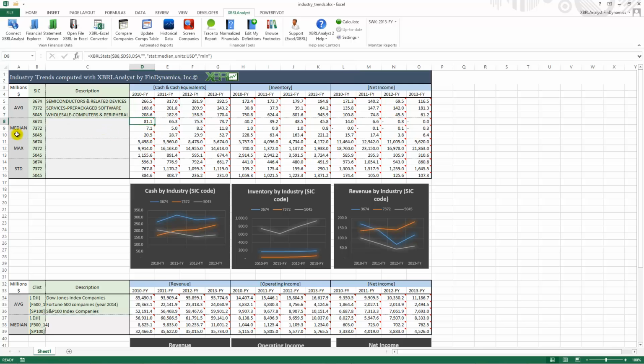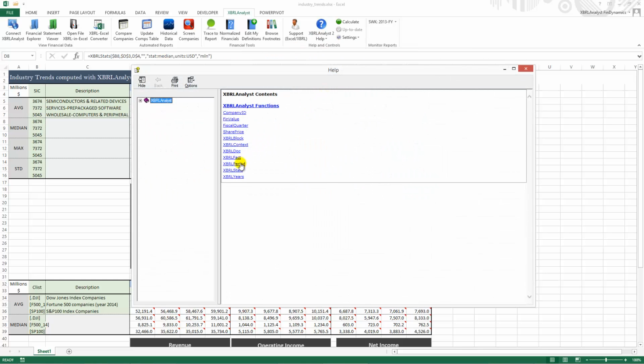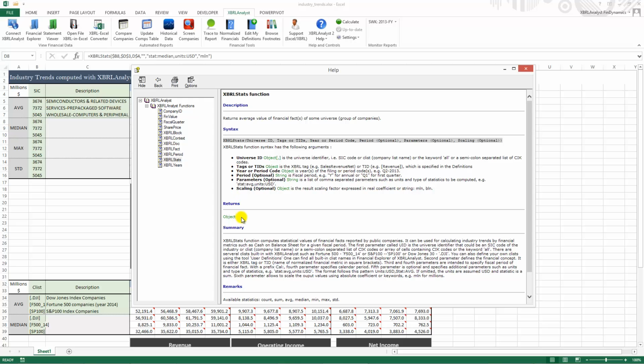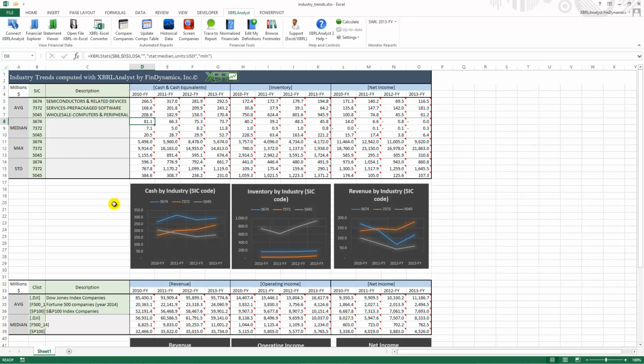Different functions use different input parameters for the statistics. So to compute median, you replace the word average with the word median. Once again, if you go to the help of this function, in the remarks you can find all the statistics currently provided. That list will be expanded further on.